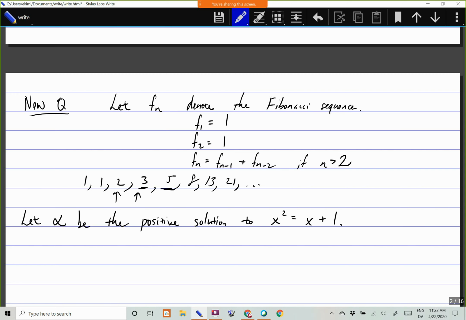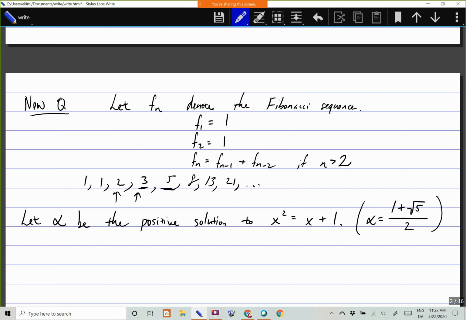Okay, this is a quadratic equation. In order to solve this, factoring does not work out by hand anyway. What you end up doing is getting all terms on one side and using the quadratic formula. So just as a comment, I'll let you know what alpha is. This was found using the quadratic formula. It turns out that the two solutions are 1 plus or minus root 5 over 2, and if you take the minus, you have a negative solution. So if you graph the parabola y equals x squared minus x minus 1, there's a positive x-intercept and a negative x-intercept.